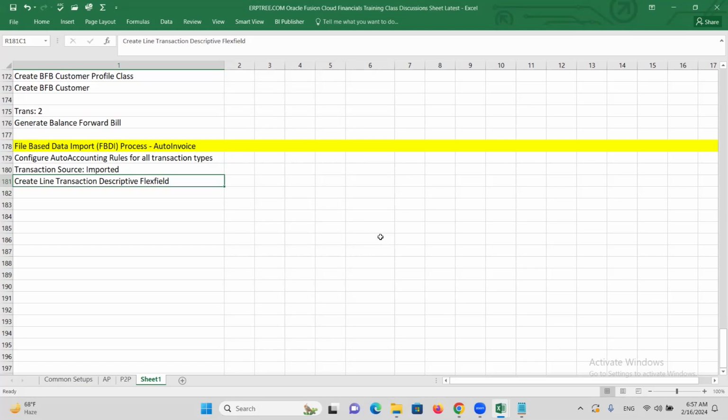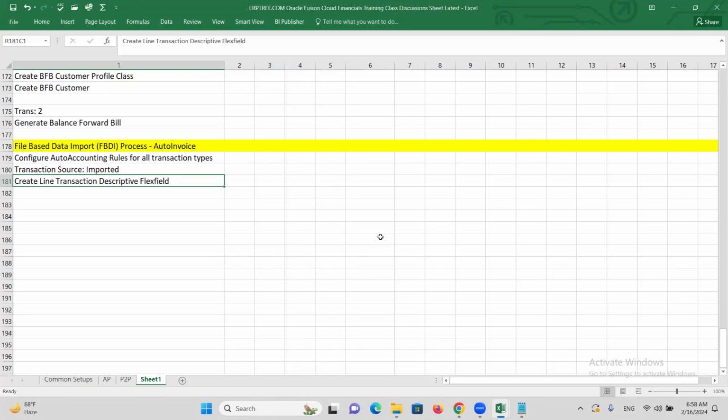What it will do is, when you are importing data into receivables based on the sales order, it will see how many customers there are, and for each customer how many sales orders there are, and based on what criteria, ship-to location or bill-to location, those need to be grouped into one invoice or multiple invoices. Since the type is imported we are using it here, but ideally it is not applicable here.